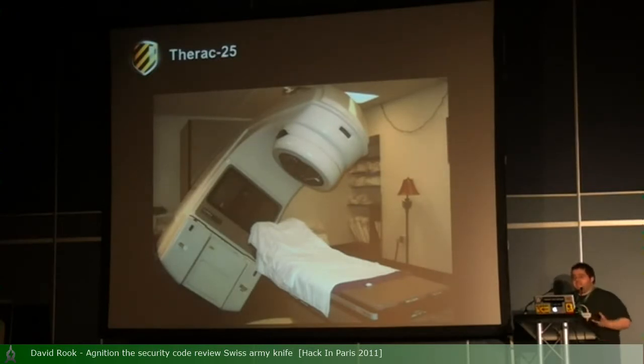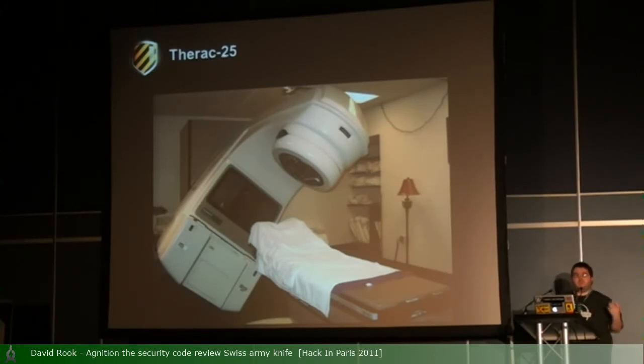Now, this is quite a sad case of an X-ray machine which had loads of different software issues in it that led to people being given doses of radiation 100 times more than they should have got. There were 3 or 4 people killed by this machine, and loads of people with radiation burns. And loads of simple things wrong with the code. One of the things the code did was, after it did an operation, auto-increment a variable. When this variable got to a certain size, it caused an overflow condition in the X-ray machine.